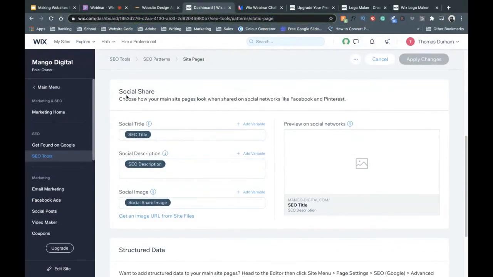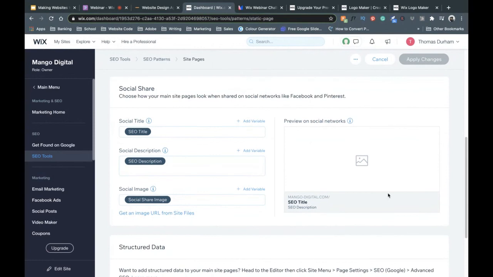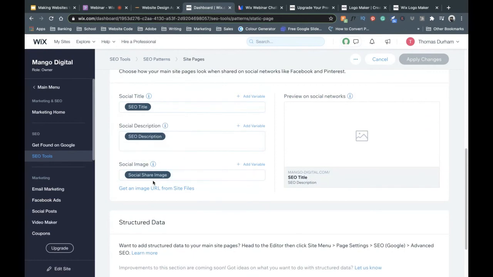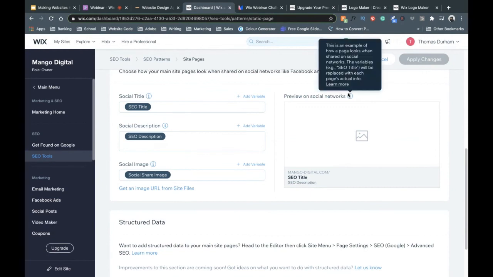And you can have your social shares too. So when a page is shared to a social network, it will show this specific type of image and text. I've had clients in the past who asked me to do this for them on a typical website, and it takes a lot longer.